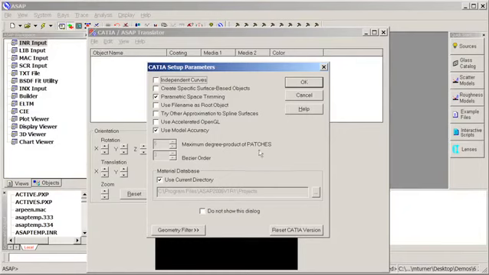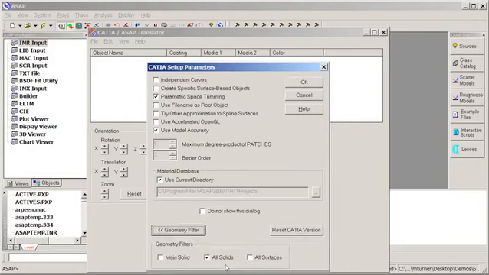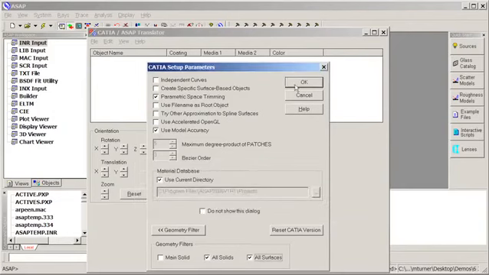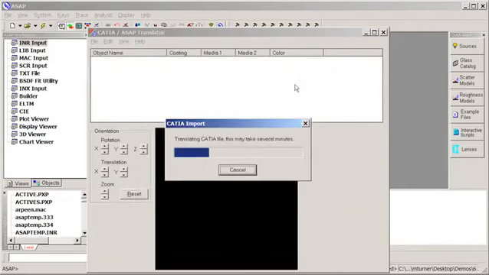I'm going to accept, in this case, not all of the options because what I've created is a surface. If I come down here to the geometry filter, you'll see that the default is to import all the solids. You can also optionally choose either simply the main solid or all surfaces. I've simply defined a one surface faceted reflector, so in this particular case, I'll just simply choose all of the surfaces. It doesn't matter about all solids, leaving that checked because there are no solids in this file. So I'll just click on OK, and now we'll go through the process.